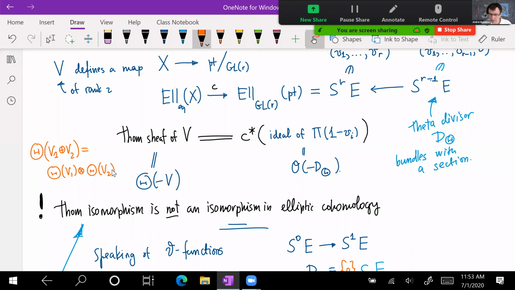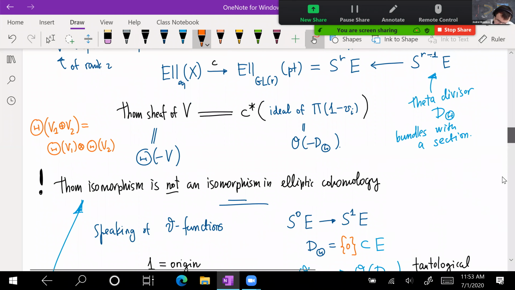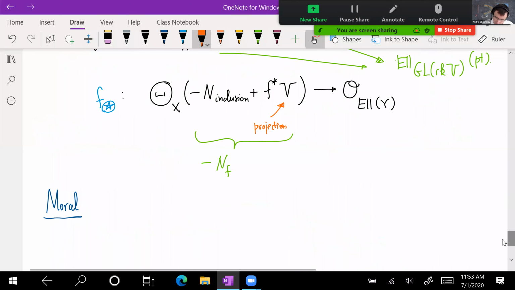And why is that? Because, what does direct sum mean? We have two sets of variables, and we ask where is the divisor where at least one entry is 0? Well, it's the union of two divisors. First, we have a 0 in one half, and then a 0 in the other half. And so that is what this thing is, and so theta is really well defined as a map. Going back here, theta is really well defined.